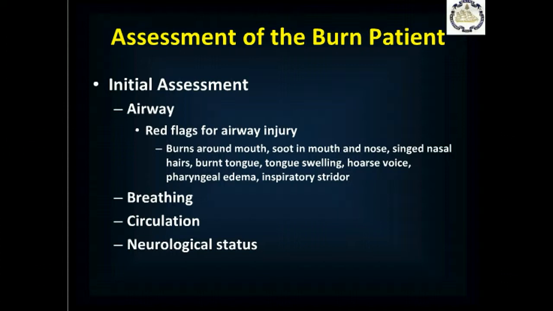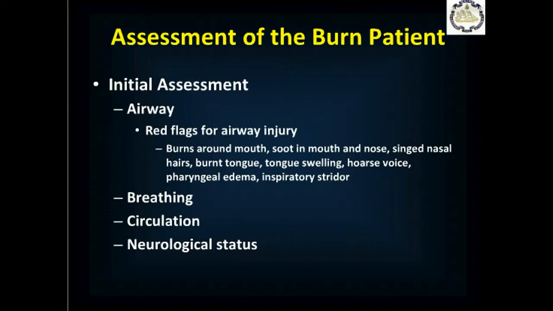And with the airway, there are some red flags that there have been airway burns. These are very concerning. Someone with an airway burn who gets swelling at the level of the voice box, the vocal cords, they can have their airway block, swell shut in minutes, and they'll die from that. And so you need to be conscious of the risk for that.